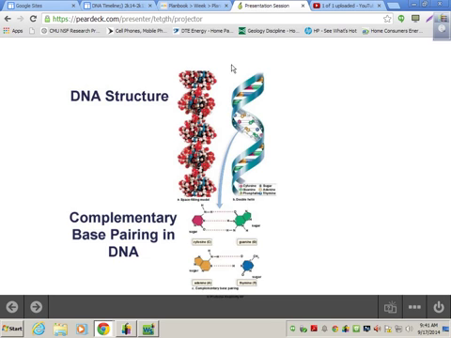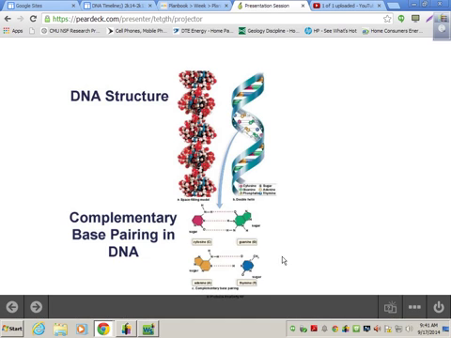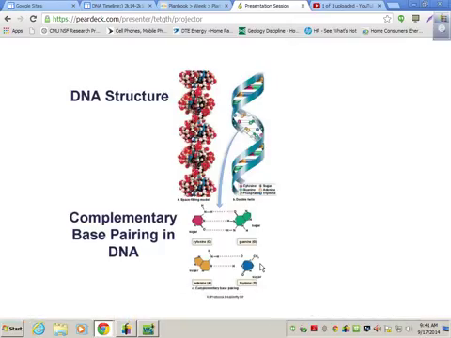Okay. So DNA, very similar, except very different, right? DNA is double-stranded. It has the same phosphate group, a different pentose sugar. This time it has deoxyribose. It's going to have cytosine bonding with guanine and adenine bonding with thymine. It does not have uracil. So how do you remember the base pairing rules? A goes with T and G goes with C. I always remember this. I go at AT, G and C to get my vitamins. I always remember that, and that's how I put it in my head. So A with T, G with C.